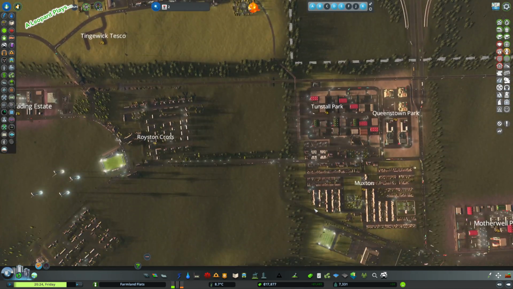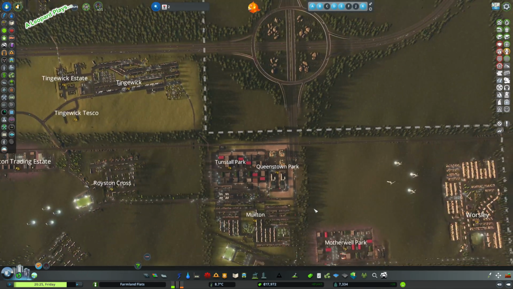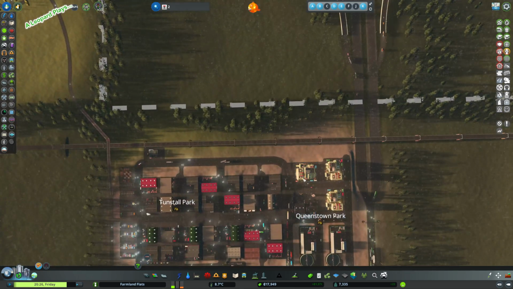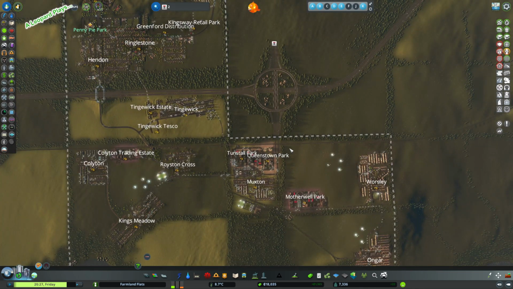So now we have the ability to put in more power. I am tempted with another coal power station. And the problem with these is these power stations are actually really, really small. Sort of a coal power station, you'd be talking like this sort of area, or possibly that as your coal power station as a minimum.